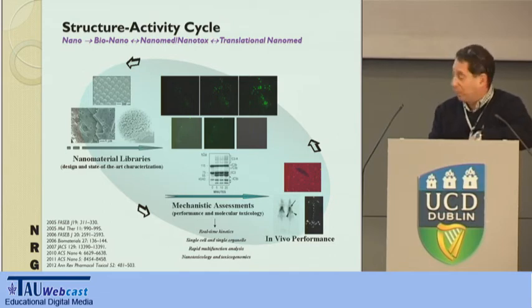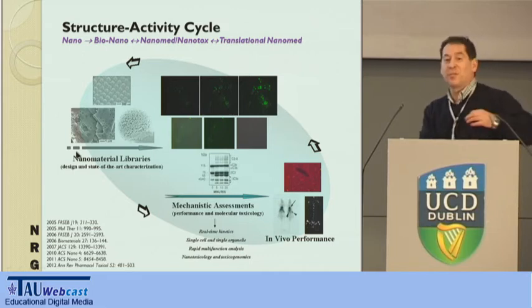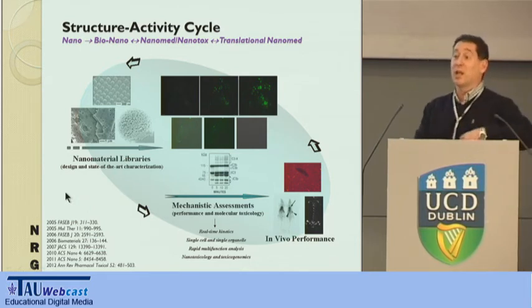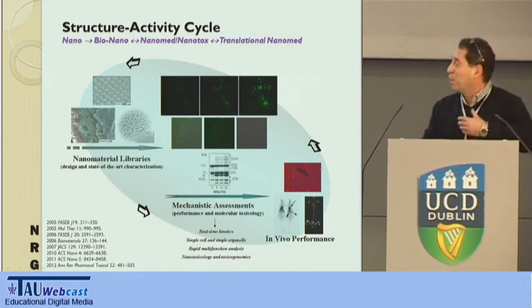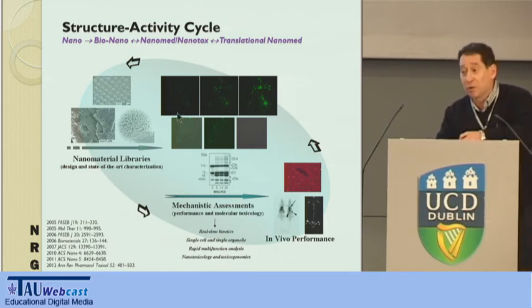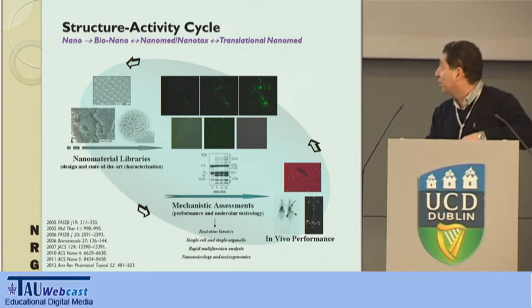So that is basically what we do these days, not only in terms of more precision characterization, but also looking at structure-activity relationship. So we're breaking the materials into different components, making libraries of these materials, and building them step by step. Then we look at not only the cellular processes, both on target and off target, but also at the humoral immunity, the first line of the body's defense, which is the complement system. Through this structure-activity relationship, we select the best possible candidates for the purpose of in vivo studies and therapeutic efficacy.